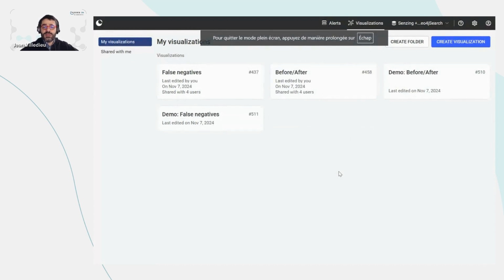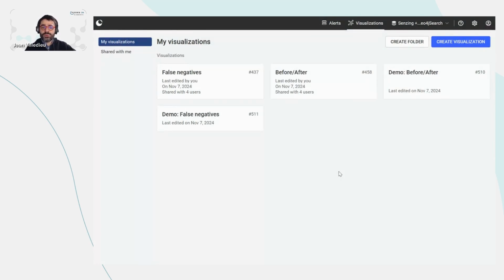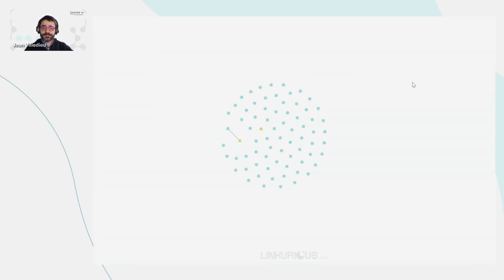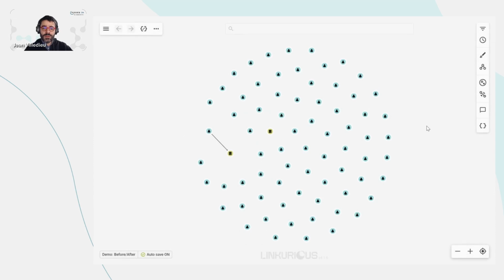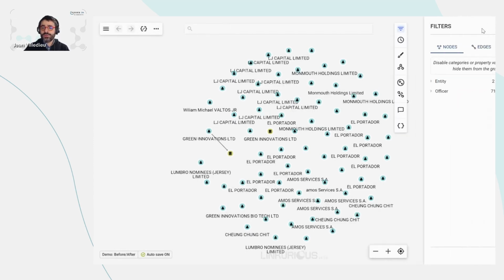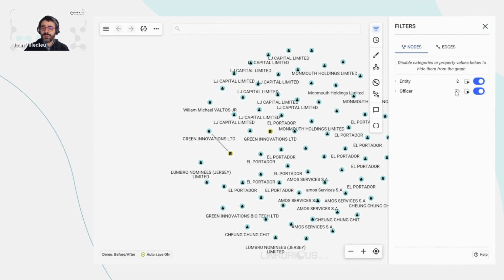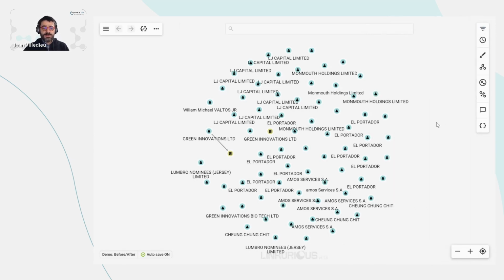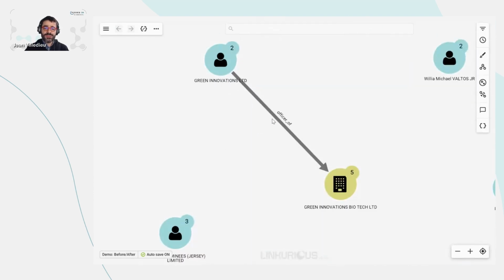So this is my dashboard, and I'm going to open a first visualization. Double-clicking on that. Okay, so here we have a set of nodes, and we actually have 71 officers and two entities. If I'm just looking at this data like this, I may think that we have 73 distinct nodes with just one single relationship.